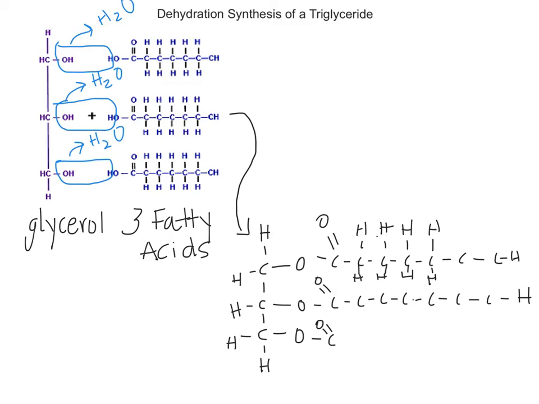So you draw the carboxyl group, and then you put C6. There's 1, 2, 3, 4, 5, 6, 7, 8, 9, 10, 11 hydrogens. H11. So that way you don't have to draw all these carbons and all these hydrogens when you're redrawing it. You can just draw the carboxyl group and then abbreviate the hydrocarbon chain.